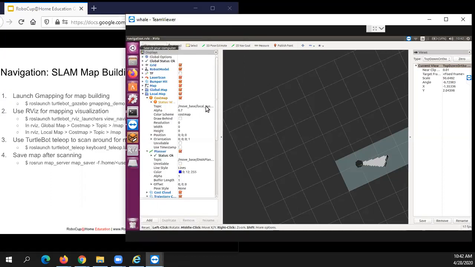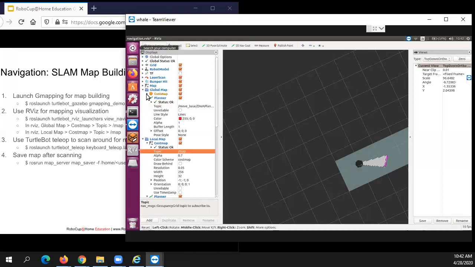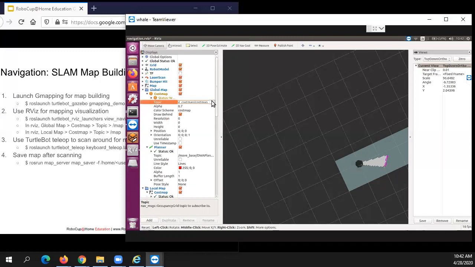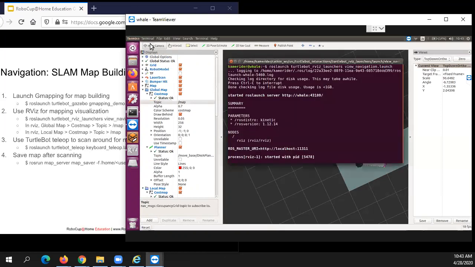So for the costmap, we can see this warning, which says to change this to the map. Now we can see the map is available, so then I start to get data. By default you don't see it, but it is also a warning that you need to change. All right, so with that, for your gmapping tool, everything looks fine now. The next thing is, in order to do the scanning, you need to move the robot around. So in order to move it, we use teleop, which is our remote control tool.